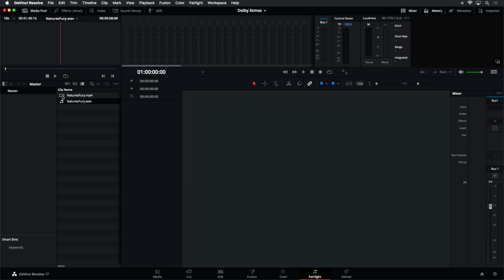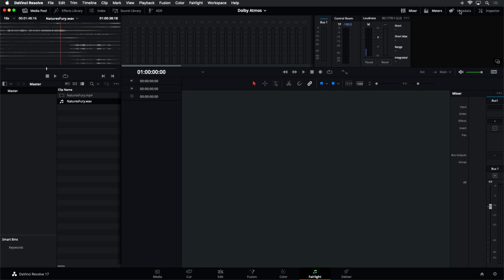Now if I select the first clip, you'll notice that is the movie clip, and there is the stereo soundtrack as mentioned. And if I select this file, you'll see that this is actually the broadcast wave file, which is also an ADM, and as you can see, that is a Dolby Atmos master file. It's a full master file right there. You can see it in the preview player, and you can also find out information about a clip over here in the metadata panel.